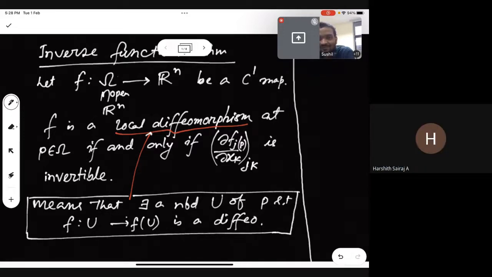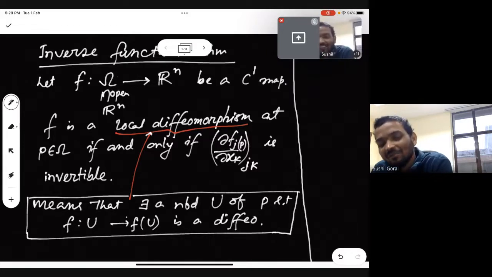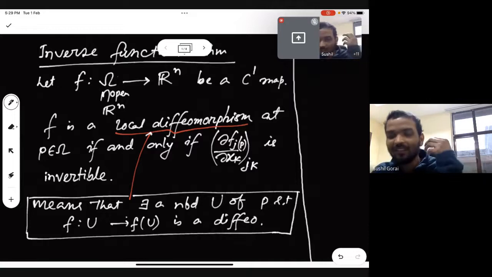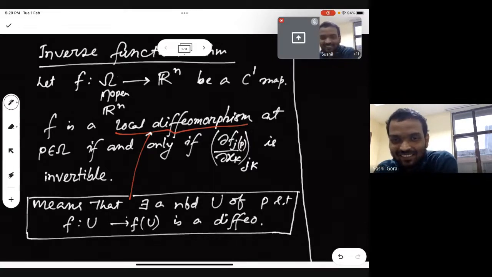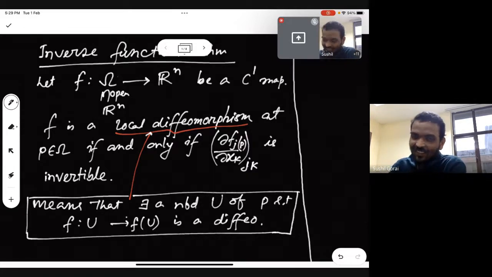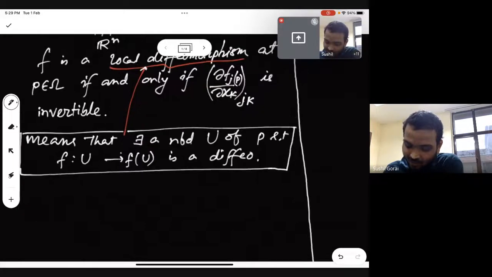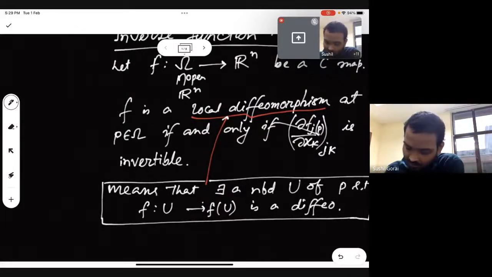Look at the proof. You actually do not need to say that. The other side will be open. So you can prove that in the proof, you are constructing a neighborhood V, which is nothing but the image of U. All right. So look at the proof and see if you get into any problem, you let me know. Any question?